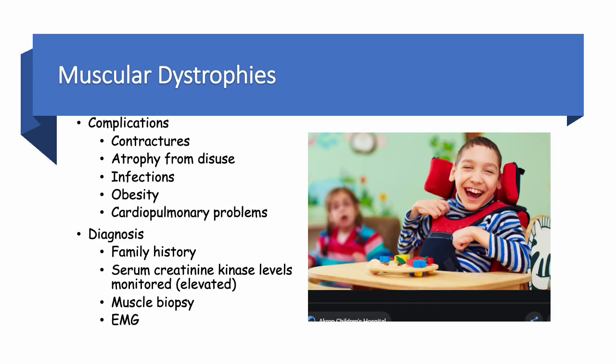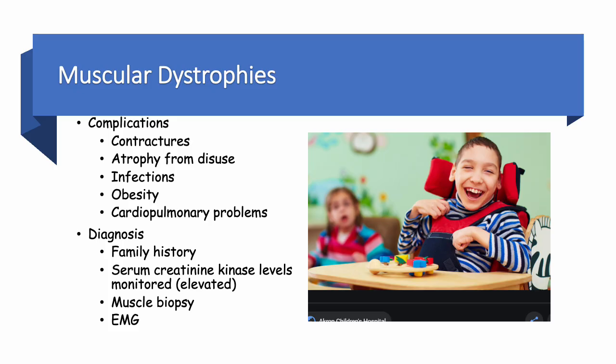So remember I said the muscular dystrophies come in many sizes and shapes. Some kids can do more than others. They will have contractures because we no longer have those muscles that can keep my body straight. So their hands just kind of flap and then eventually become contracted. They have atrophy, infections. Obesity is listed as a complication. It's not so much now, mostly because I think we've identified this as an issue and they really try to be nutritionally sound with these children as they're growing, because a larger child in a wheelchair is going to have more complications with their skin integrity and their body. So we try to keep them slim.